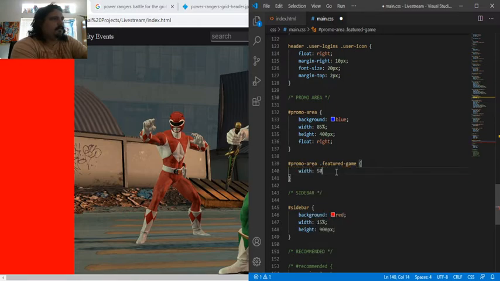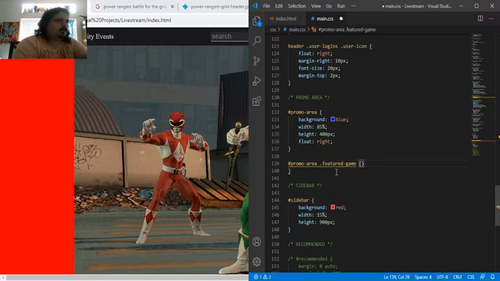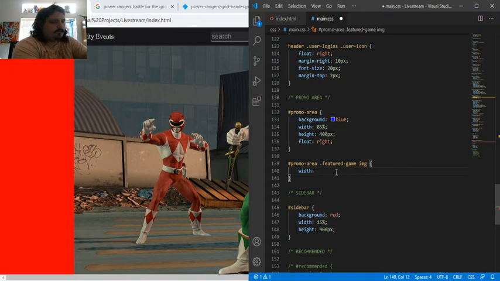Let's give it a width of featured game image. Give it a width of 50%. See how that looks.